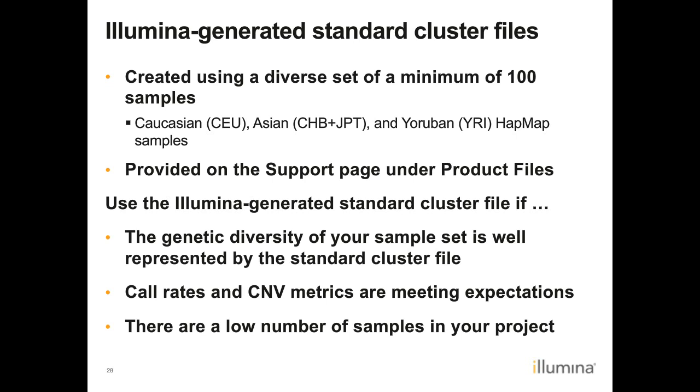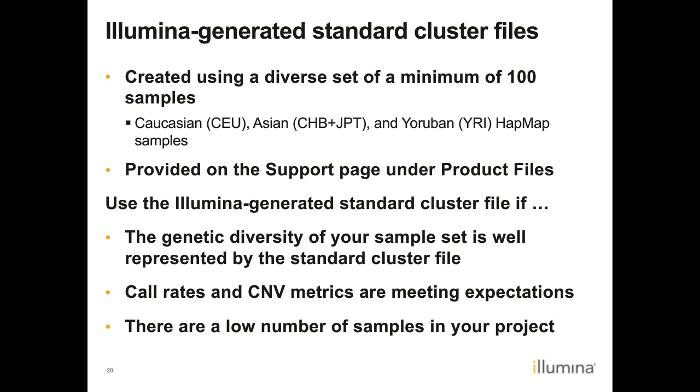You can use the Illumina generated cluster file if the genetic diversity of your sample set is well represented by the standard cluster file. You can use the standard cluster file if call rates and CNV metrics are meeting your expectations after you've applied them to your project. You can also use them if there are a low number of samples in your project.